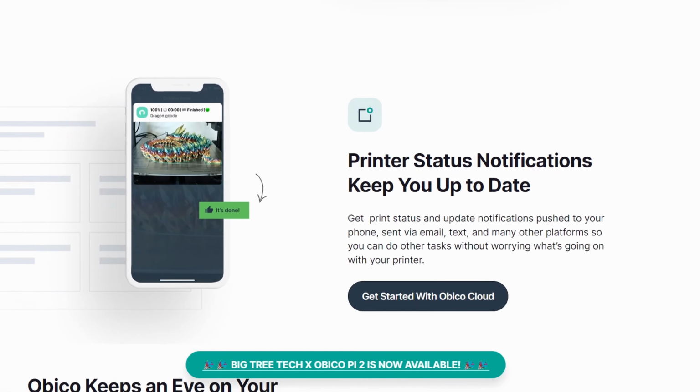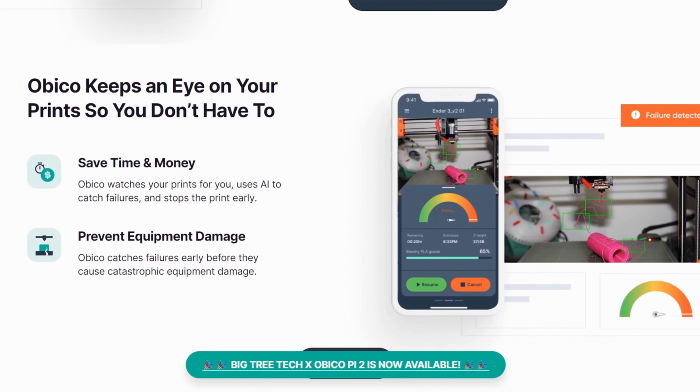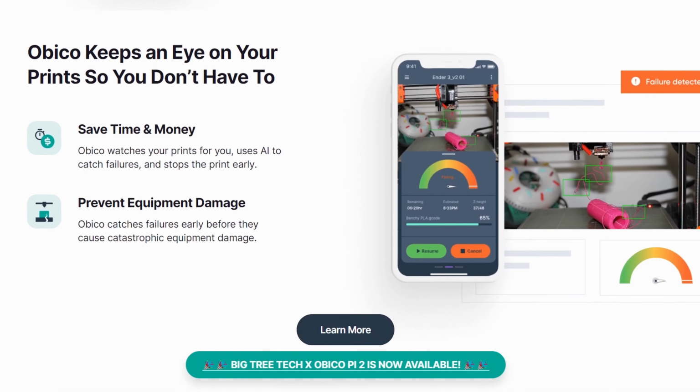So if for some reason OctoEverywhere is not working for you, if you don't like it, try Obico, give that a shot. I haven't used it yet. I may start using it on some of my 3D printers so I can kind of give a yin and yang video to this to just try and cover as many bases as we can.